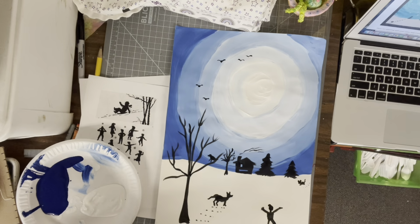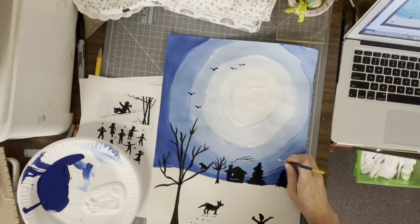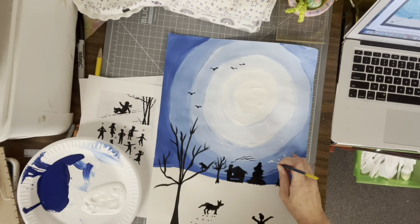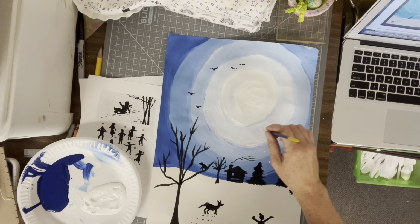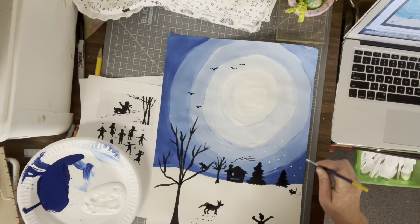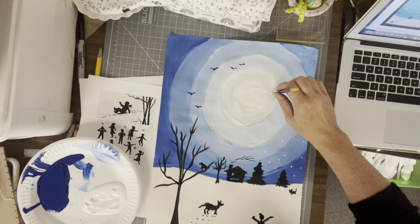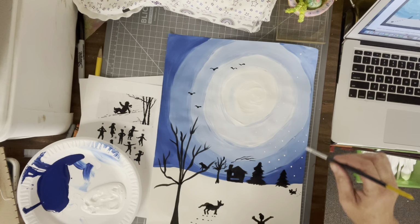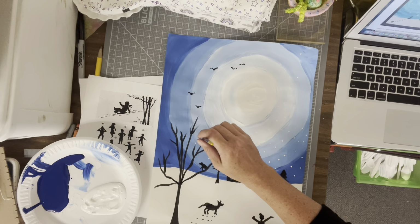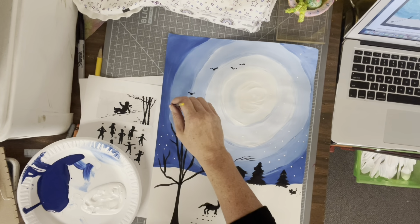my winter scene. Now we're going to take our little teeny tiny brush, and we are going to dip into the white paint. And very carefully, we are just going to dot our sky with snow. And I'm making sure that I don't smash my brush down. And I'm going to go ahead and put the snow over my moon area first, because I know that my black paint is still drying down here and I don't want to get gray on my brush. So just take your time, go along and all over, add those little drops of snow. And then once you have those up here, you can go ahead and add snow to the bottom part of your picture as well, on the tree and the black parts of your picture. But right now, I'm just going to add snow to the top.